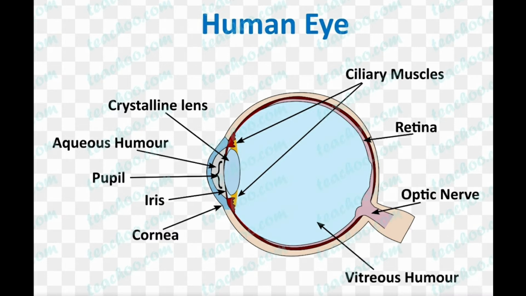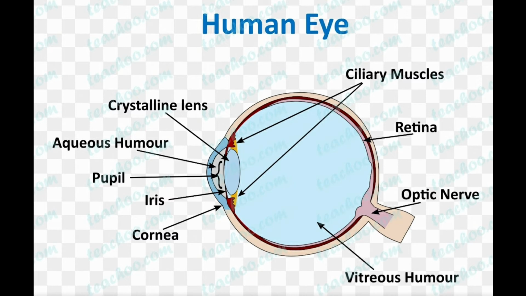The numerous light-sensitive cells contained in the retina of the eye are of two types: rod-shaped cells which respond to brightness or intensity of light, and cone-shaped cells which respond to color of light. Thus, cone-shaped cells enable us to distinguish between different colors. When a person can't distinguish between different colors, he is said to be colorblind, though his vision may otherwise be normal. Color blindness is a genetic disorder which occurs by inheritance. So far, there is no cure for color blindness.